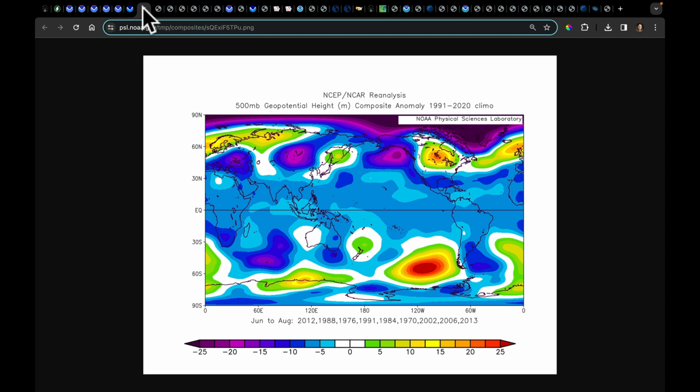So here's what I'm going to do. I went and grabbed the driest. I've got 2012 in there, 88, 76. You can see the years down here. And this is what I want you to remember about this. Why do the ocean temperatures get cold? Like that, remember I told you they're the symptom. It's a symptom because of this guy right here. What you end up getting as we approach summer is more frequent troughs of low pressure that sit in the Gulf of Alaska up against the west coast.